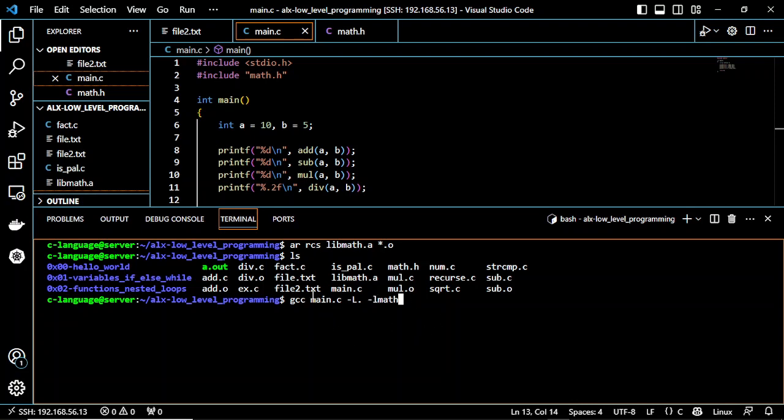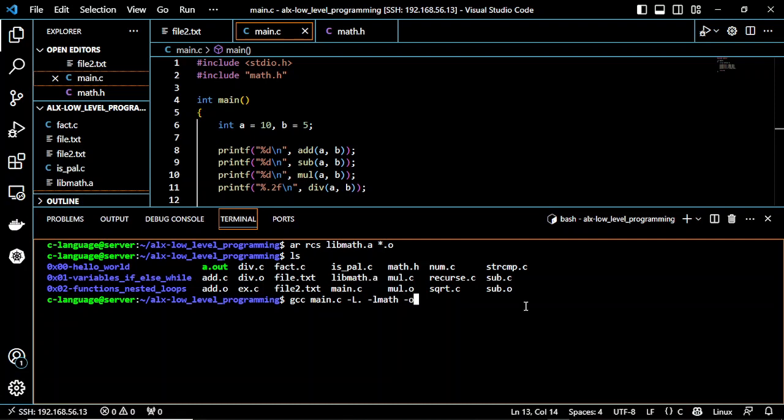GCC is smart enough to know that math is a library; we omit the prefix lib and the suffix .a. So you don't have to include the lib and the .a.